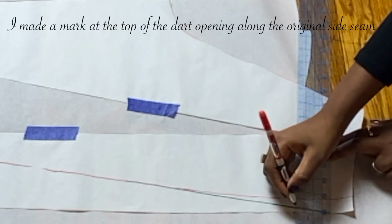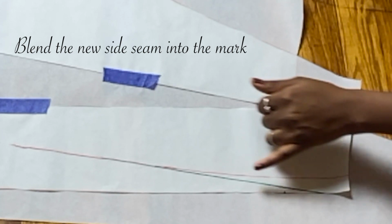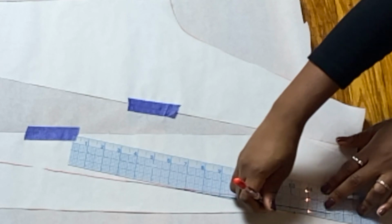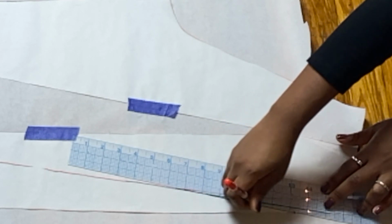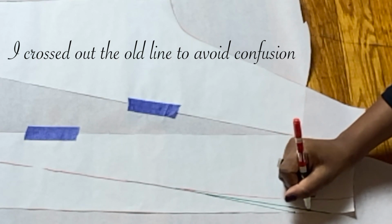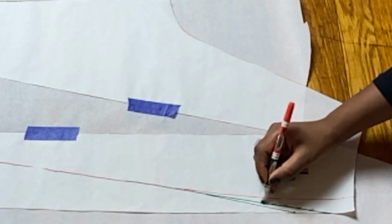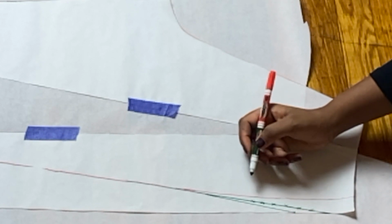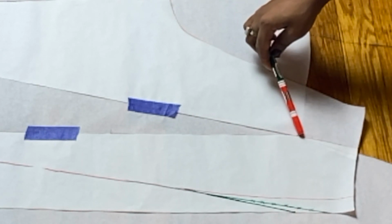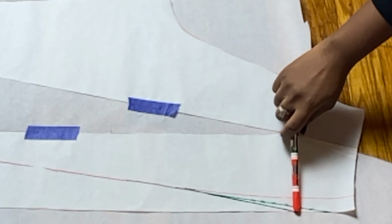And after I did that, I felt like I needed to bring the line down a little more, so I made a mark just where the opening of the dart is, and then from that mark I drew a new diagonal line to blend into the seam line. And here now you can see I just crossed out the old line so that I wouldn't be confused about where to cut. But now you can see that we have the full waist of the original pant pattern. So our pants are not going to be tight, and the line starts just where the dart starts to open.